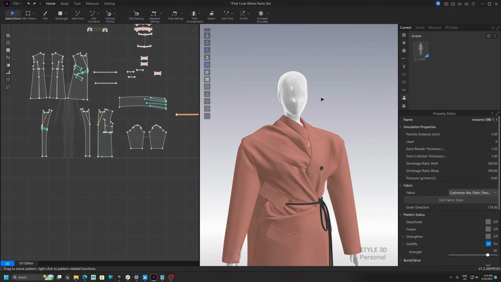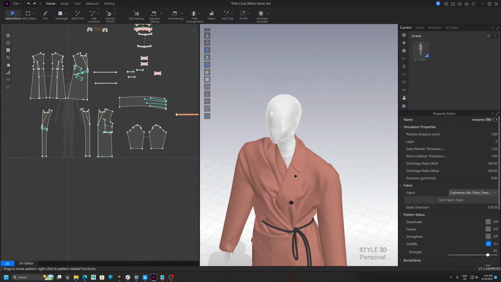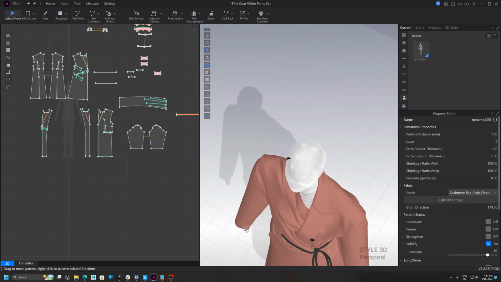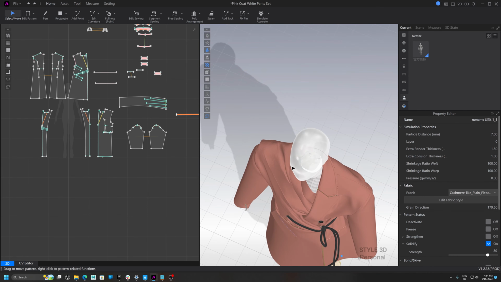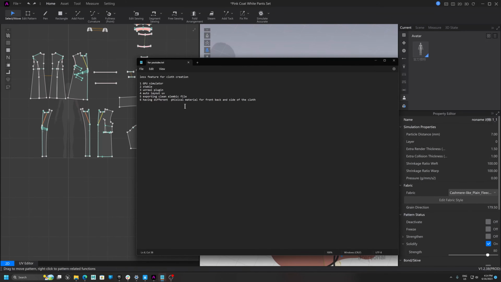So it's a completely different thing. It's not the same. This plugin is independent, and you are basically simulating inside Unreal Engine. You don't need to open the application. And again, I need to mention that I'm going to have a long video about this. So the next thing, auto layout UV.